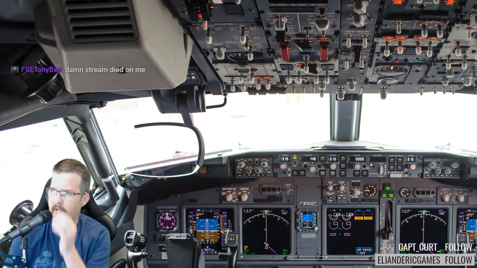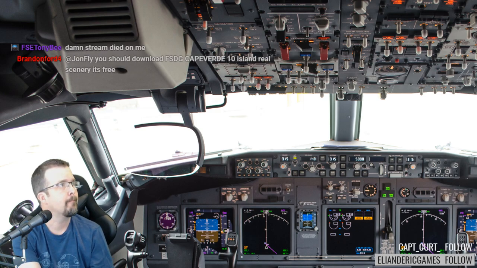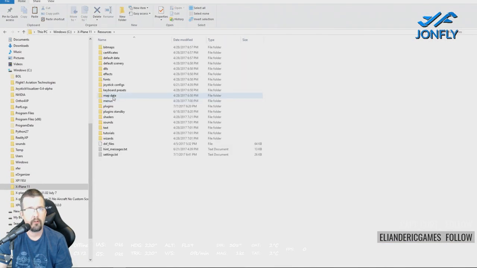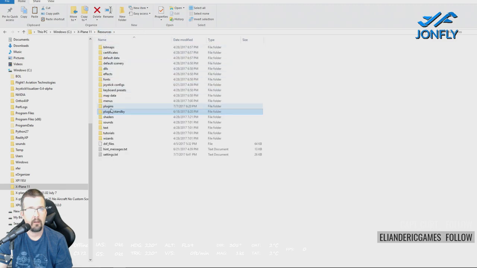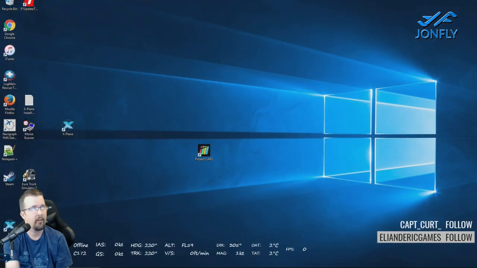All right. What I need to do is put the XGS plugin back in. So if I go over to my resources, plugins, standby, XGS, and I copy that into the plugins directory, that'll give us our landing rate back in, the smaller landing rate plugin that seems to be a little more accurate.